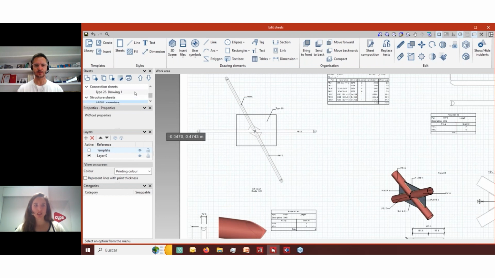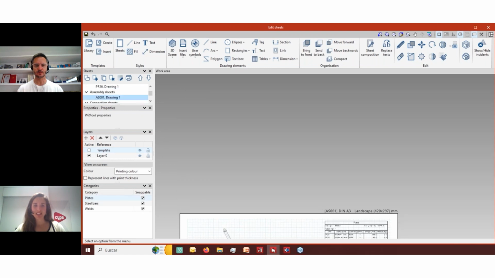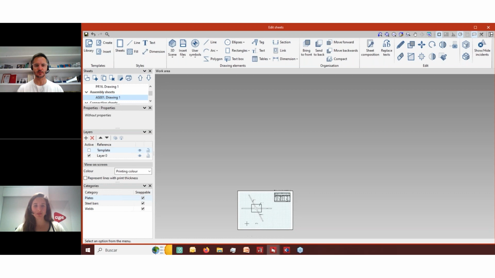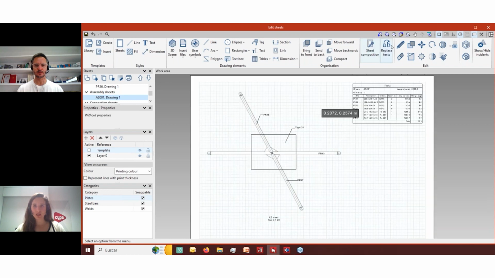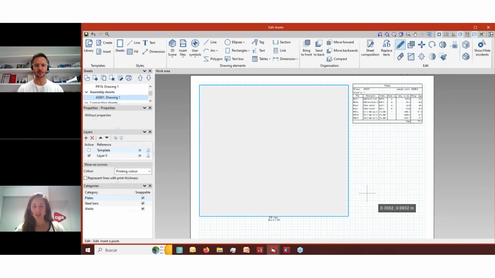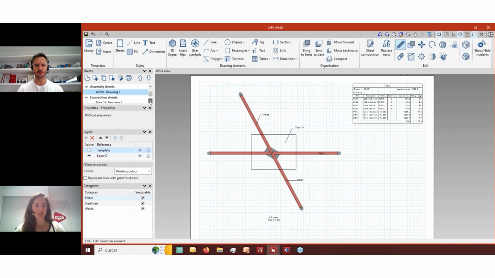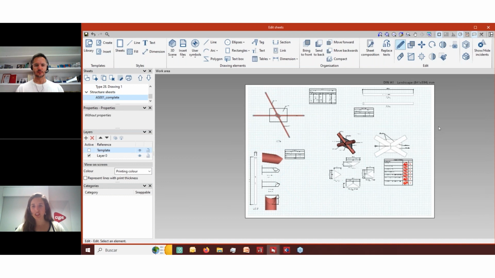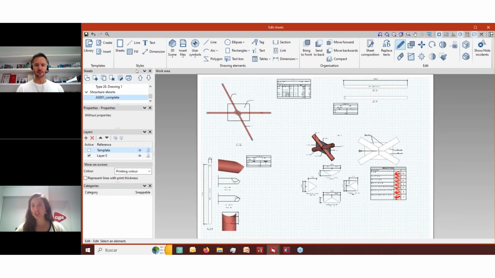If we go to that drawing and make any changes, for example, this assembly drawing, which is now linked, if we edit it and say we don't want it in black and white, we want it normal, and we change it, then since the drawing that I have created is connected to that other drawing, it changes automatically without the need of changing it here. So you can get very specific with this.